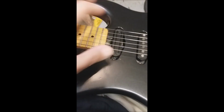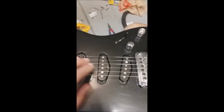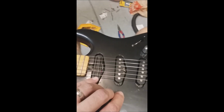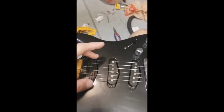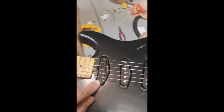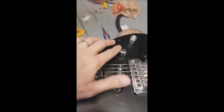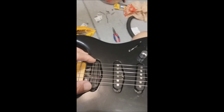It works. This whole thing started because I wanted to put this hot rail in this guitar. I actually wanted to put it in the bridge position, and I spent about 8 hours rewiring the guitar and getting this all done. I flipped the guitar over and realized that I had put it in the neck position. So you can imagine my shock. In any case, this is actually using this pickup. It's pretty goofy, but I don't care.